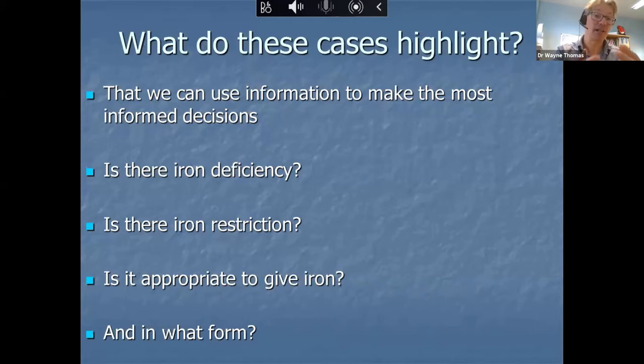Does that mean I would be encouraged to give oral iron? Does that mean oral iron may not work? Does that mean I give intravenous iron? If somebody responds to oral iron, that means their body was crying out for iron and it will be absorbed. Therefore, there's probably not a blockade of iron at the enterocyte. And that's helpful information to have.